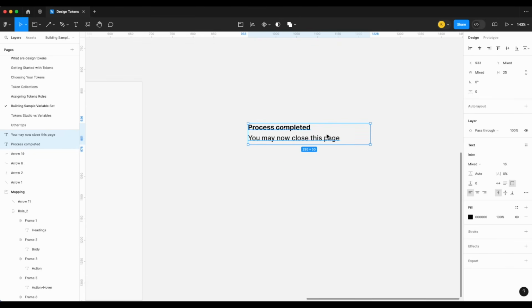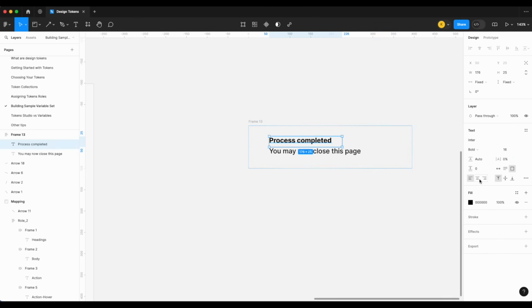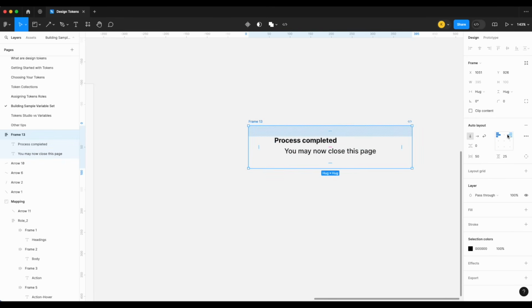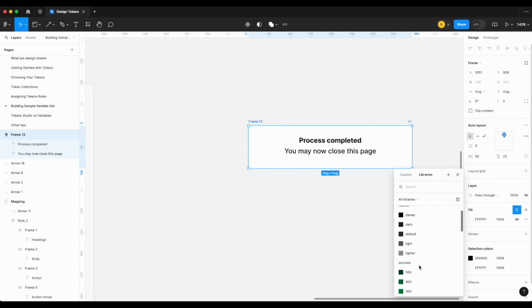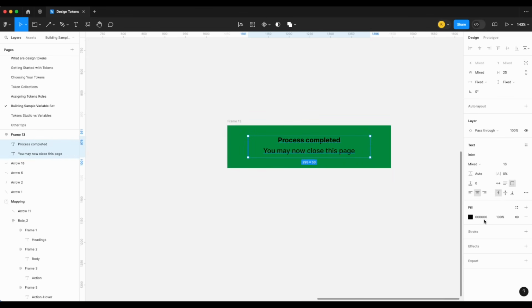And again, this is really just tying in a lot of our elements together. And let's add maybe 50 on that side and then 25 above. Again, it's going to be a real ugly component here, so bear with me. And then let's center these. So let's go ahead and apply some of these elements. So this would be, let's see how it just all comes together. And again, I kind of spitballed it, so I'm not too sure if the color scheme would work. So this is our surface success. This would be our text success.